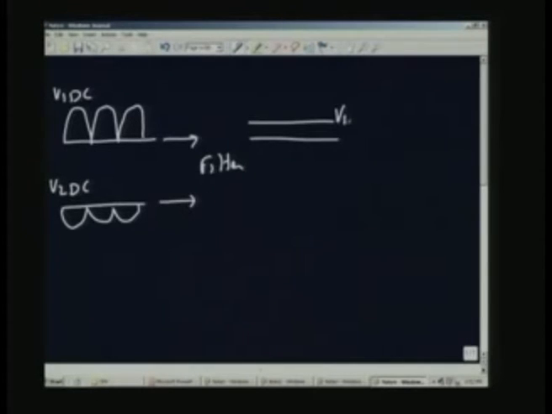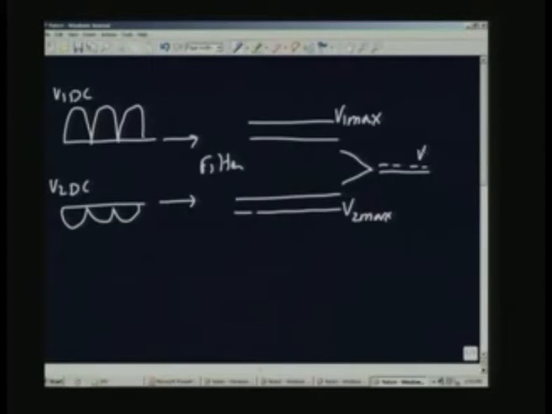This is V1, you remember I said maximum, and this will be, I think I will just change it slightly here. This will be here. This is V2 maximum, and what you see here is the difference between these two. So, it will be either a small voltage, this is the positive, this is V1 minus V2. Okay, the difference is going to appear.